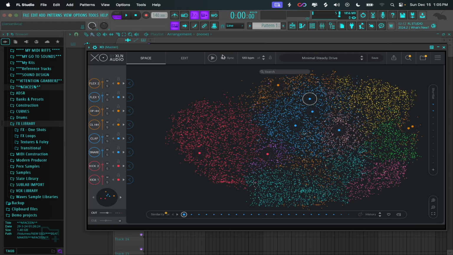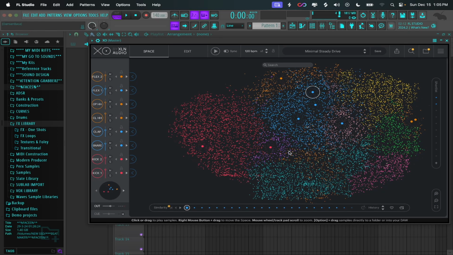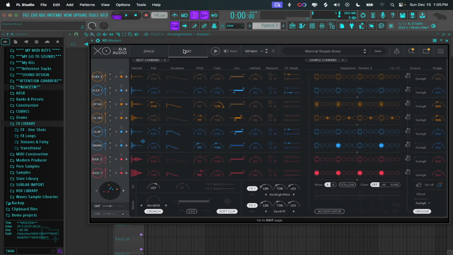So that's cool. So how do we get sounds out of this, or how do we work with the sounds, right? The cool thing about XO is, not only is it this really cool environment to find your samples, but we can also sequence inside of here, right? So if we click the edit tab, this is going to bring us into a more advanced menu. The way I like to think about it is the left side is more like sound design and tweaking your sounds to get them right. And the right side is going to be your sequencer. This is where you could program all of the sounds that you're using and create patterns, all that great stuff.